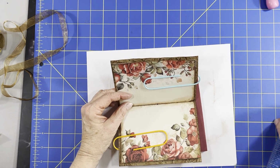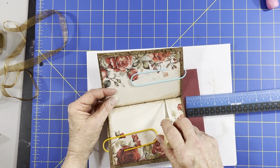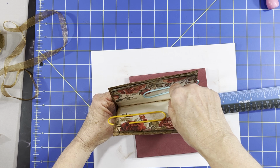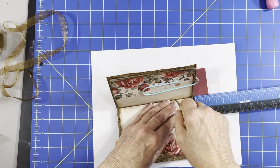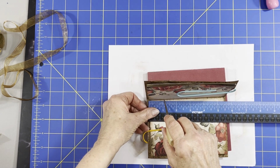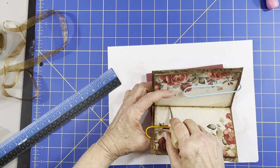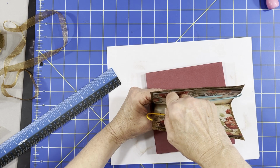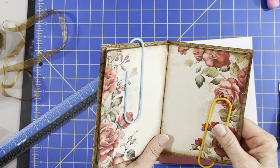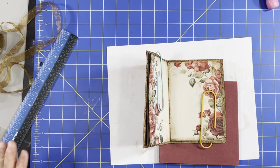Then I'm going to look. If I'm guessing, it's probably about 1 inch from each end. So 1 inch would be right about there. I'll hold it up a little bit again. Punch it down. Okay, and if I'm guessing, right about there, and that's pretty close. So we're just going to guess. You can measure. And we're going to go down. There we go. So we have our 3 holes punched in there. So far so good, guys, right? Easy, easy, easy. Don't let it intimidate you.